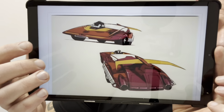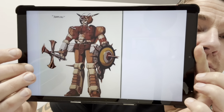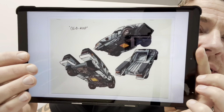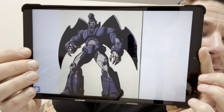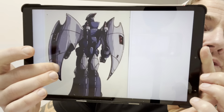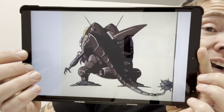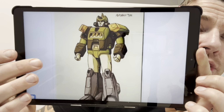You can also pretty much see or think in your head the scenes that they use these in. But when we get to Cup in a second, I love the fact that they called straight away Old Cup. So obviously they had the idea in mind, perhaps, of his character. He is Scourge, of course, front and back, Sharkticon. So as I've said, all these characters which weren't really used, or they weren't even invented, shall we say, for the Sunbow cartoon before the movie.